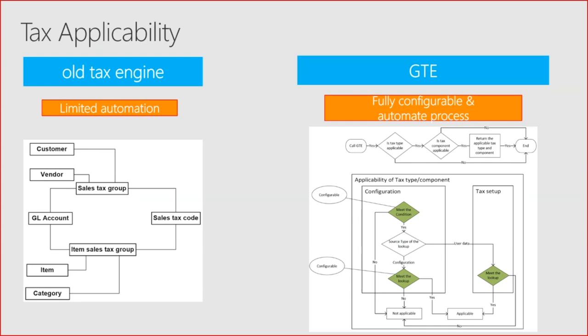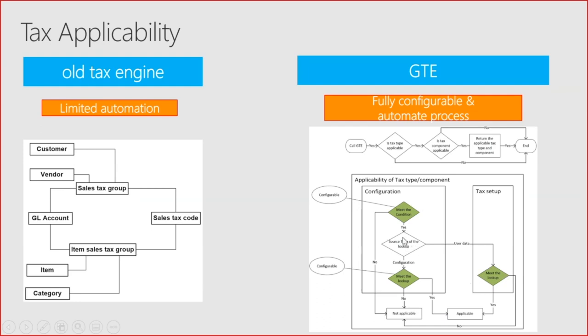Finally, the system will return the applicable tax type together with the tax components. So probably for an intrastate transaction, the system will return GST as the tax type together with CGST and SGST as the tax components. The key point here is that there are applicability rules on top of the tax type and the tax component. The system will start the logic from the tax type and then go to the tax component. Internally, the system will do the applicability check for both tax type and tax component like this.